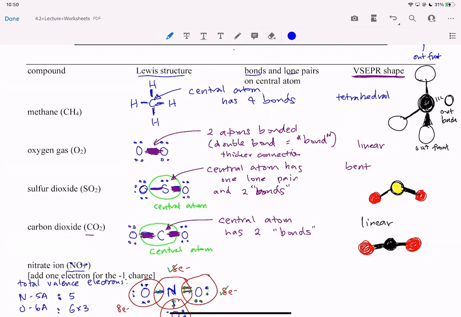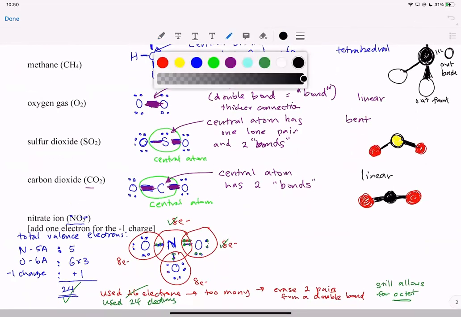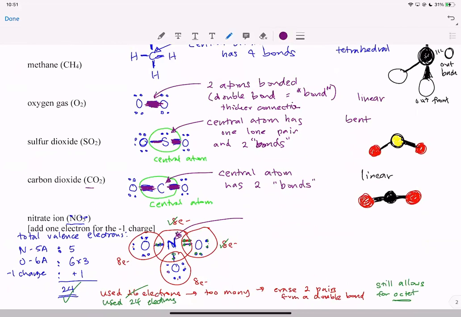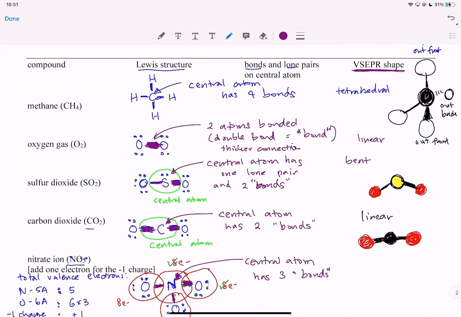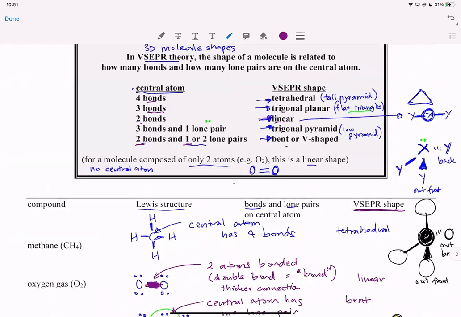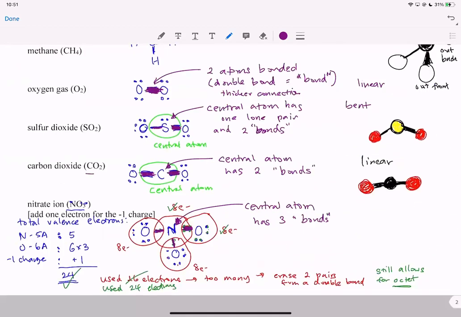And then finally down to this one, the nitrate ion. The central atom is the nitrogen. So looking at that central atom, what is on it? There are three bonds. So you have 1, 2, and the double bond. The double bond is one of those situations where you have not 4 bonds, because the double bond is a thicker line. Basically, it's a connection. So 3 bonds. What is the recipe for 3 bonds? Go back and look here. 3 bonds is the trigonal planar shape. So that's the trigonal planar.